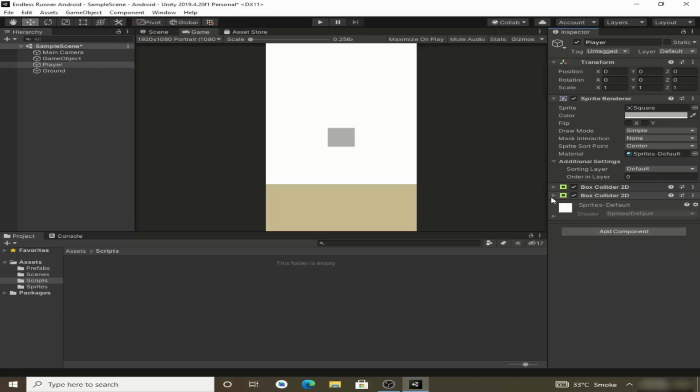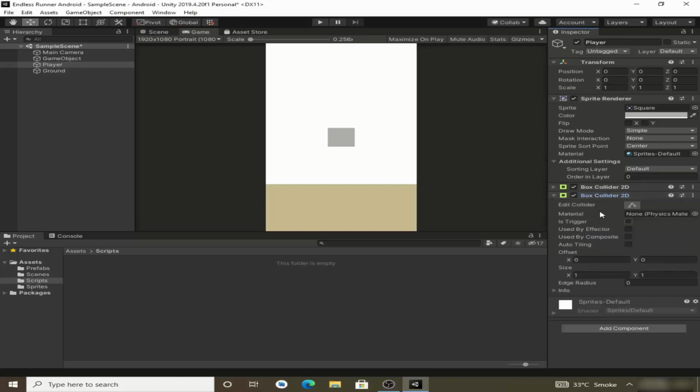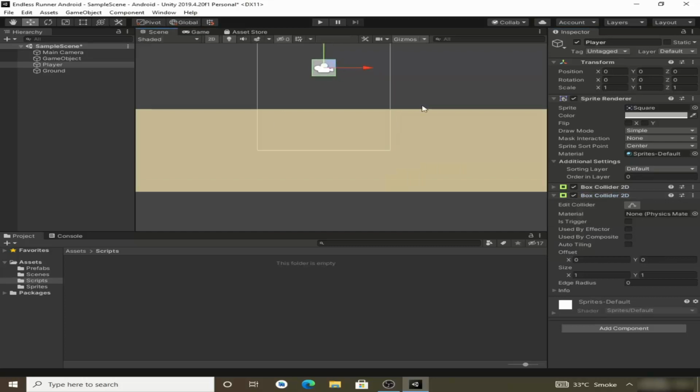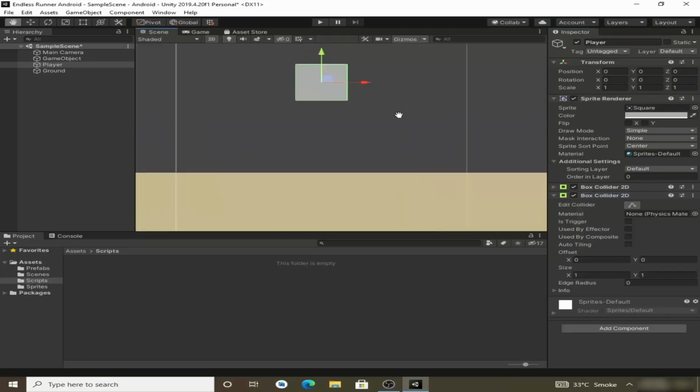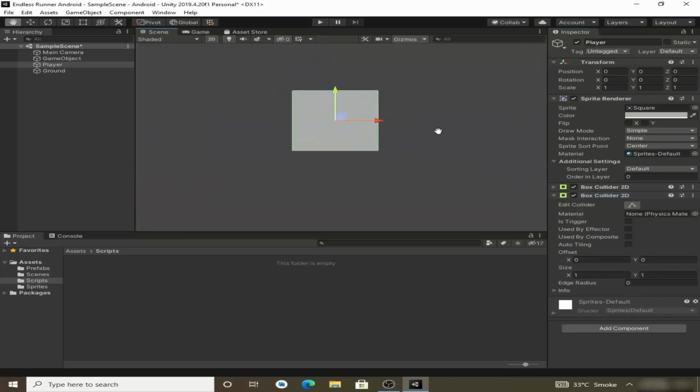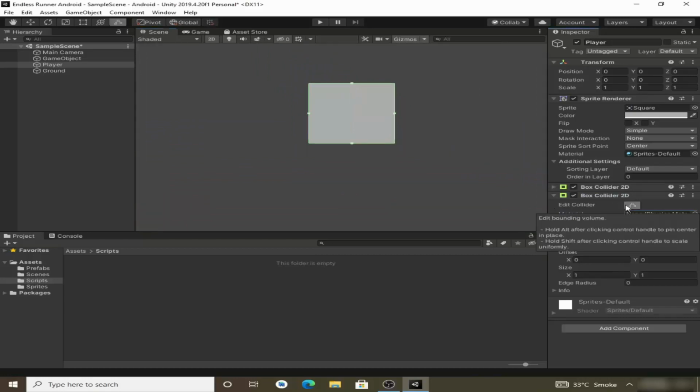For this second collider, click on scene view and zoom in a little bit so that we can see our player, and click on this edit collider button. Now you can edit the boundaries of our collider. Click on this bottom edge and drag it a little bit further.